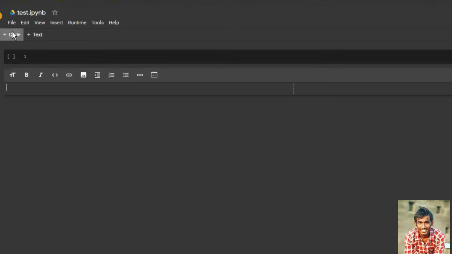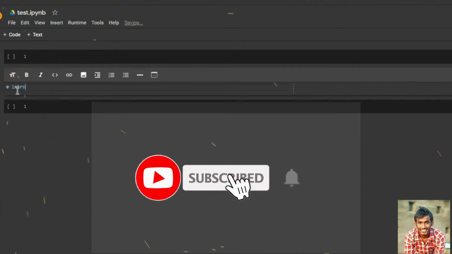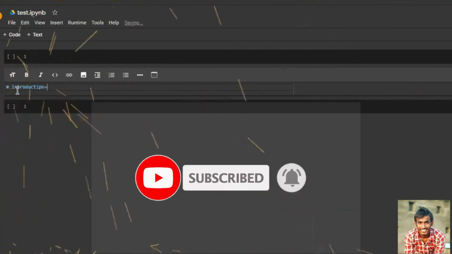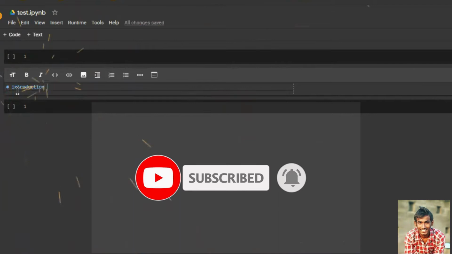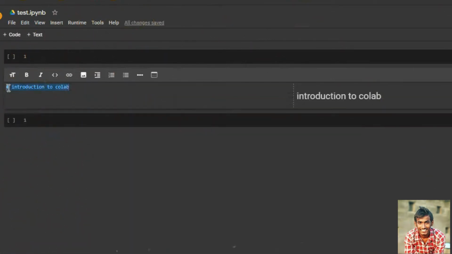Google Colab has two sections. One is text and one is code section. In the text section you can write an introduction, so in this Colab you can write the introduction to Colab. You can also make it small.